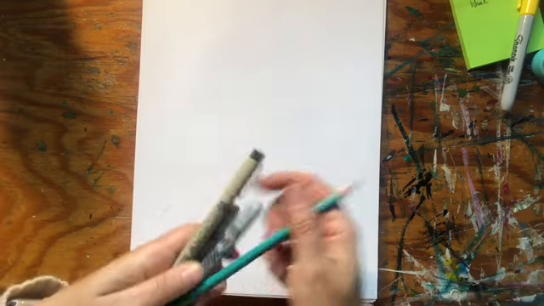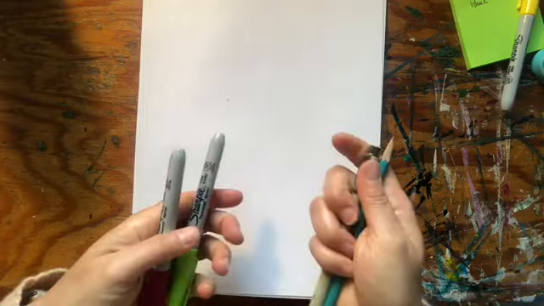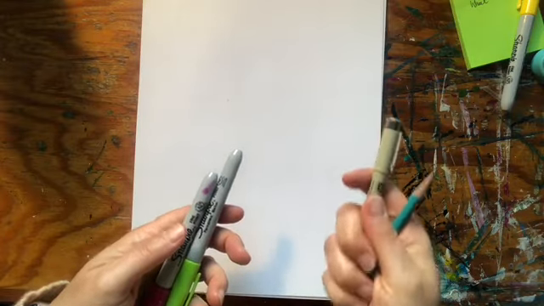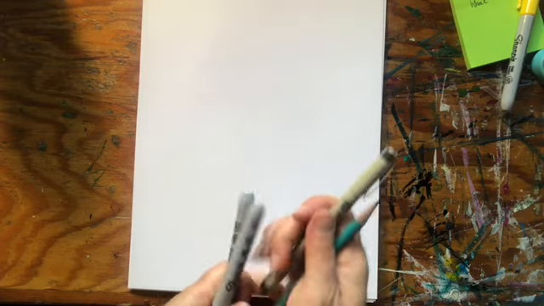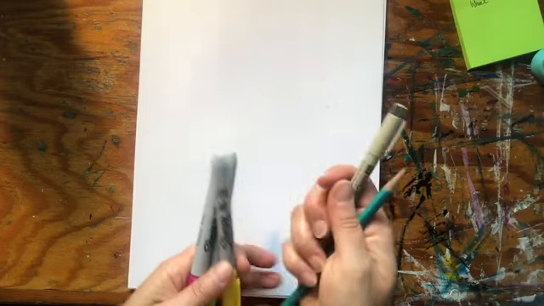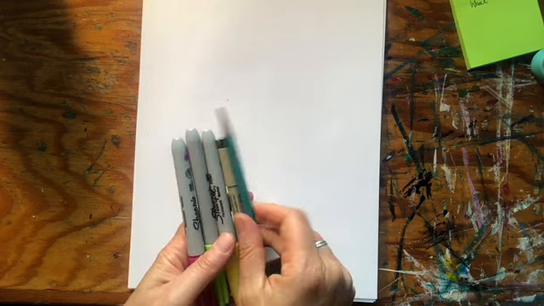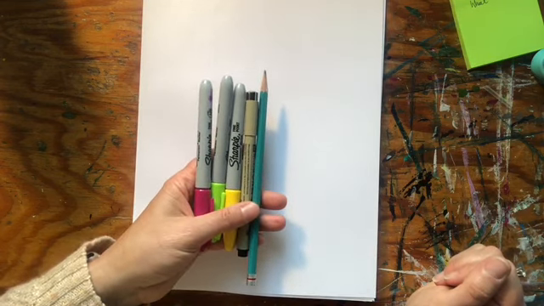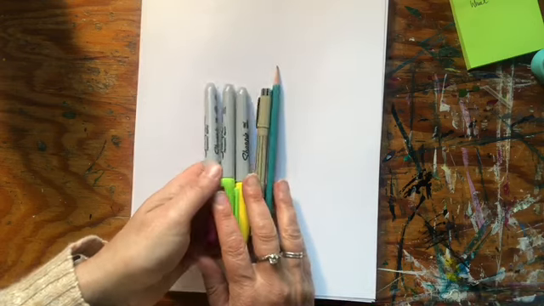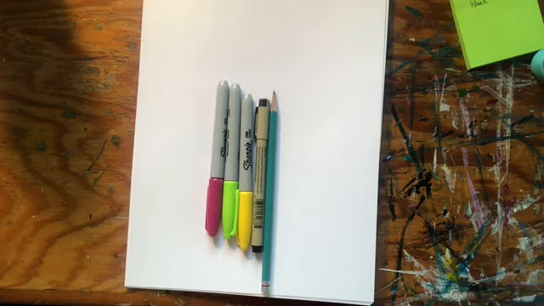You'll also need a pencil or a thinner black pen and some markers. I have Sharpies. Of course, you don't need Sharpies. You can use any type of markers you have in your art supplies. So that's where we are going to start, and I'll be back shortly to show you the process.